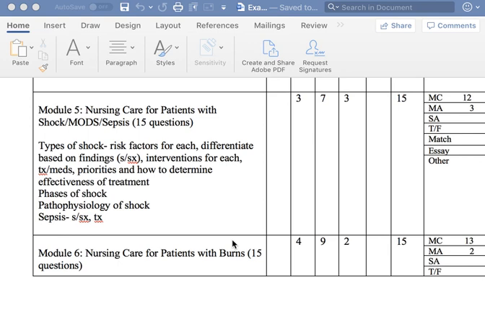And then also make sure that you understand the different phases of shock too. So take a look at that and make sure you understand the compensatory, progressive, and refractory stage of shock. It's really what's happening in the systems as you go through. Practice questions are really, really good for these. There's a lot of them right in the synchronous session that I would really make sure that you're looking at, and it'll help you to understand the differences.